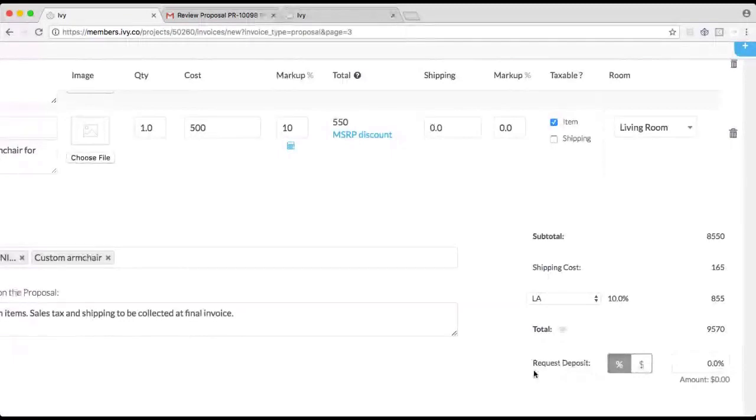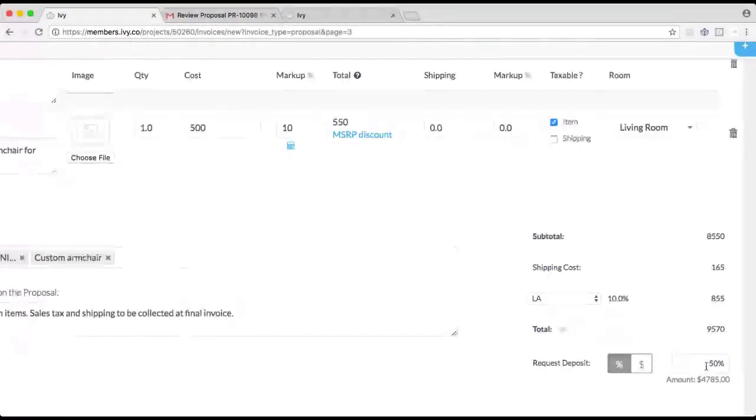The first is a percentage deposit. This is really fun. We just launched this, I believe, about a month ago. And this allows you to set a percentage deposit for your entire document. So what that means, I want to collect 50% upfront to protect myself. Of course, we at Ivy always just recommend 100% deposit up front, no questions asked. I can always set it at 100.